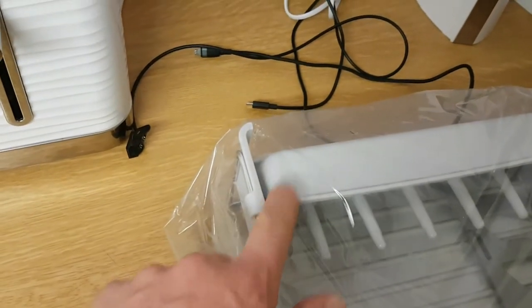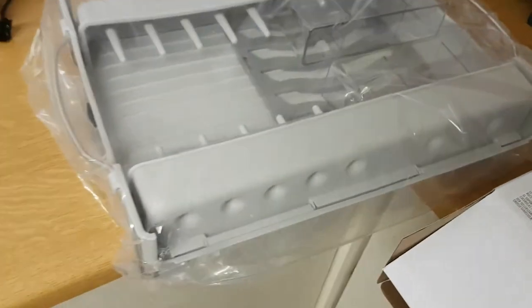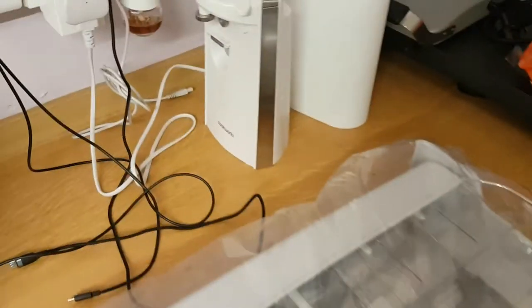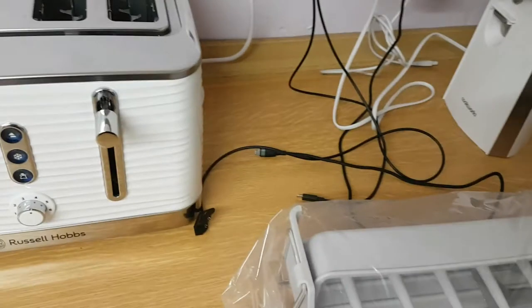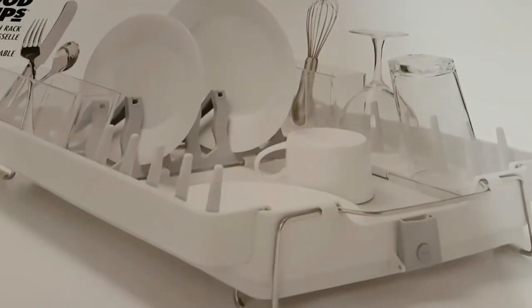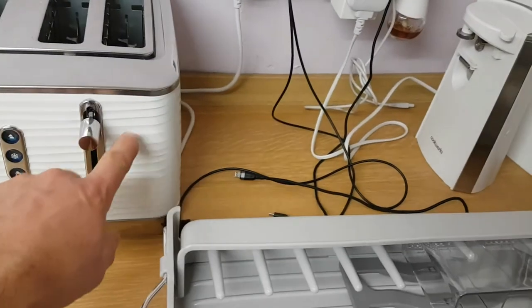Although, admittedly, it's not that dark grey, but it's not white either. It's a more off-white greyish. So just be warned — if you think you're getting a white one, it's not white. It's grey. Not dark grey, but grey and not white, as we can quite clearly see here.